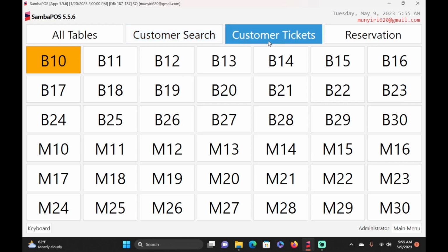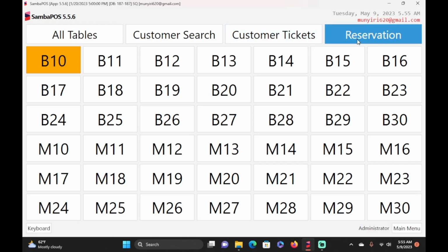Customer tickets, this one will show us all the bills that are pending, all those orders that you've already made and they have not been settled. And then reservation is a feature that helps us to manage reservations. There are places where people will have to make reservations before they come.